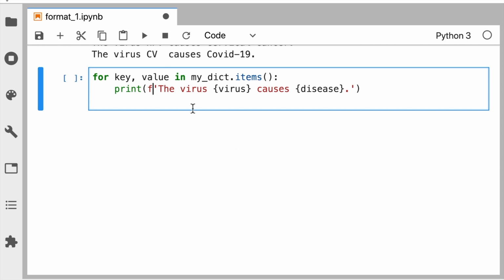And what do we want? We want the characters "the virus," and then we want to have the name of that virus, but the name is not called virus, the name is called key, right? So we can put in the key, so in each iteration of the loop it will put in the right name of the virus in this place. And similarly, to have the disease there, it's called value, so we need to put in the value each time we go through the dictionary.